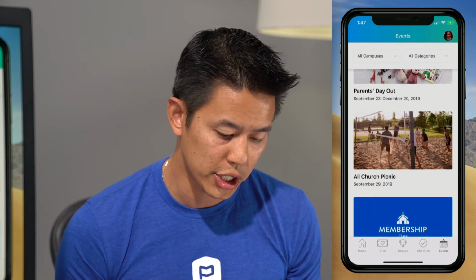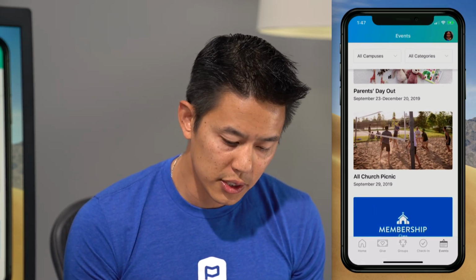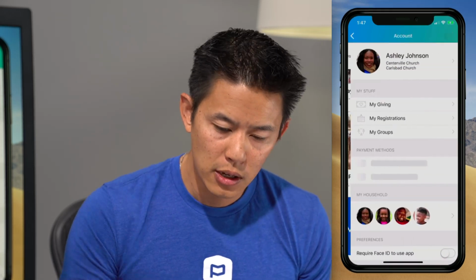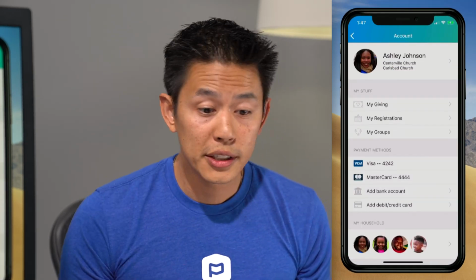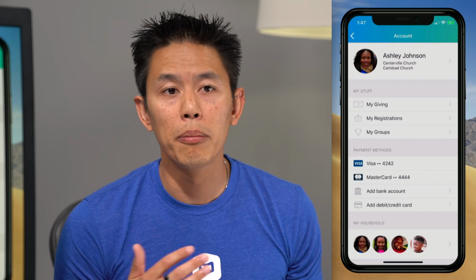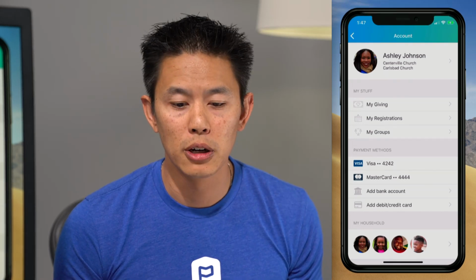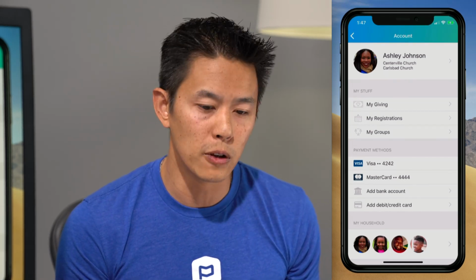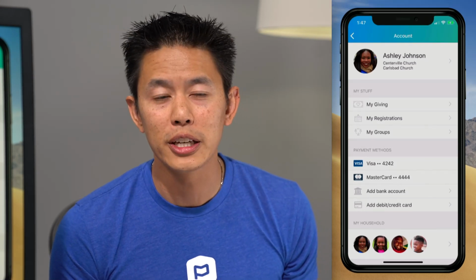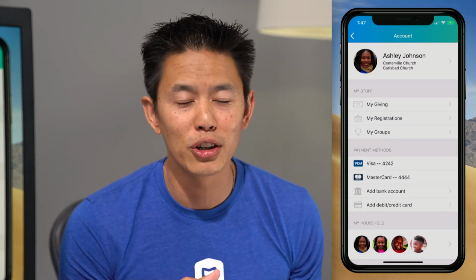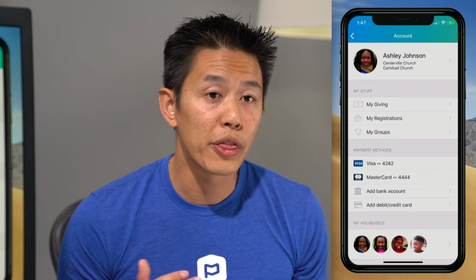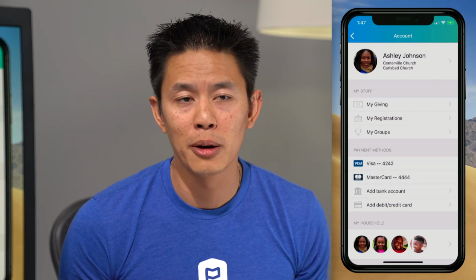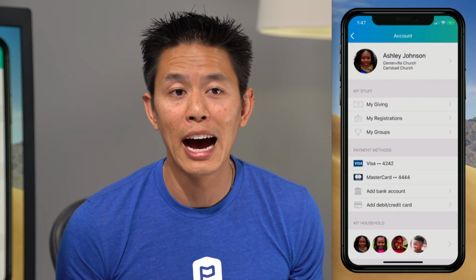We're hitting the home stretch here, and we're going to click on this icon on the top right. So congregants can edit and manage a whole bunch of information in relation to how they're connected with their church from this view. Hopefully everyone who is connected to your church is using this app. And when things change, you want to make it easy for them to update information they have with you guys.